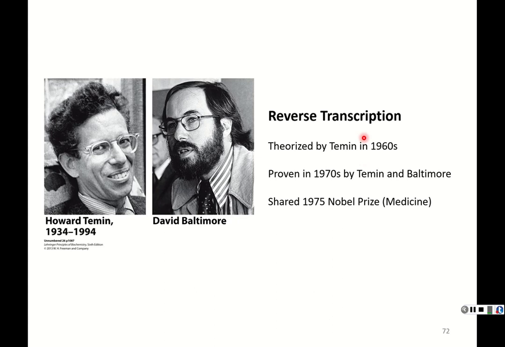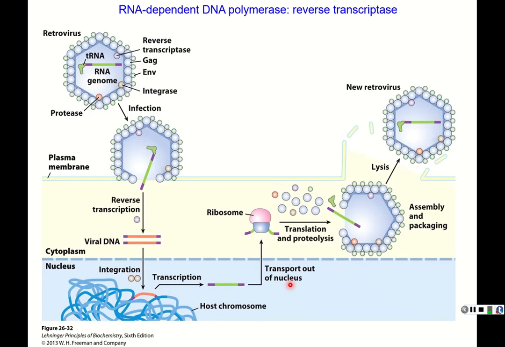Right. And reverse transcription was first theorized in the 60s, but proven in the 70s by Temin and Baltimore. So these are the two that discovered reverse transcription. This is in our book, and they shared the Nobel Prize in 1975 for this. And one of the places where this is really important is in viruses. It turns out viruses have this reverse transcriptase protein and activity, and they're termed retroviruses. A virus is usually either DNA or RNA encapsulated in a protein shell. And in these retroviruses, they have this protein, reverse transcriptase, in them, and then they have an RNA genome.